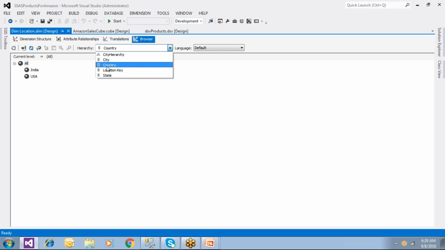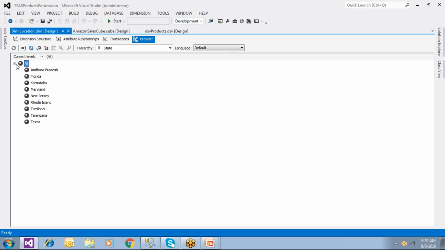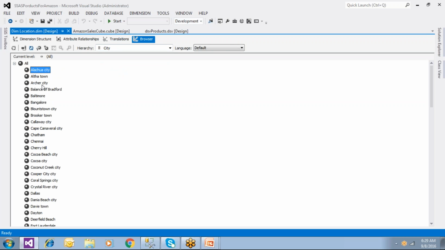Now after country, we have state here. When you go to the state, you have the all member and different states from different countries: Andhra belongs to India, then Florida, then we have Karnataka. All states of all countries, remember this. And you have the city, where again the default member is all. You have all cities of all states of all countries here. You can see Dallas from the US, and we have, say, Bangalore. So Bangalore is from India. We have only two countries, USA and India. So like that, you should be able to take all, and only the distinct values are there.